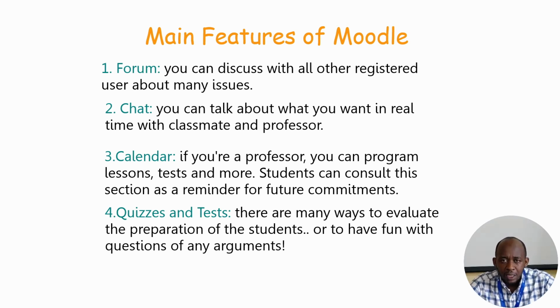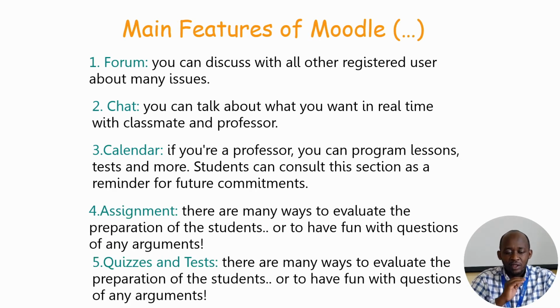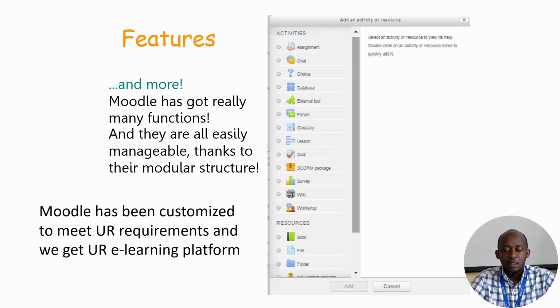Number 4 is the quizzes and the tests. When we say quiz, we are talking about an evaluation tool, an assessment tool. In your module, most of you are given what we call assessment patterns. You know, how will I be assessed at the time I achieve these learning outcomes? How will I be assessed? So quizzes and tests might be organized in Moodle to assess at which level you mastered these skills.